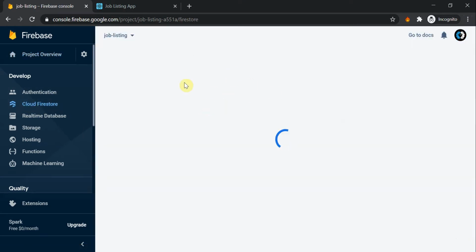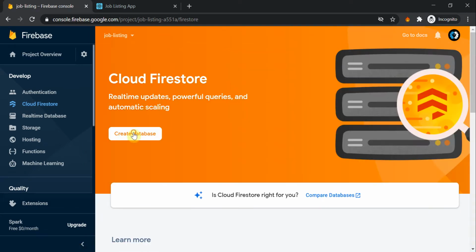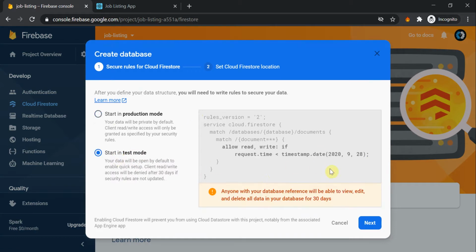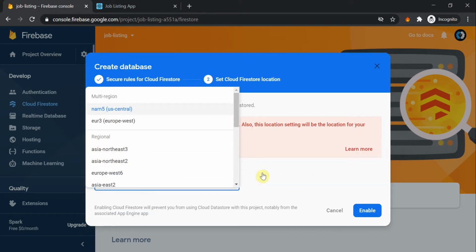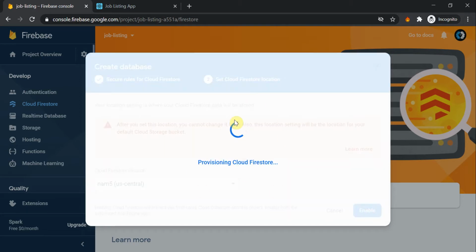So if you run it for the first time, you'll have to create the database. Let's create the Cloud Firestore database, and click on the test mode, so that we do not have to... So that basically allows us to work with the database without the need of allowing only authenticated users. Let's do that for now. You can pick the Firestore location anyway, but you cannot change it after this, so make sure to pick wisely. And it's basically creating the Cloud Firestore database.